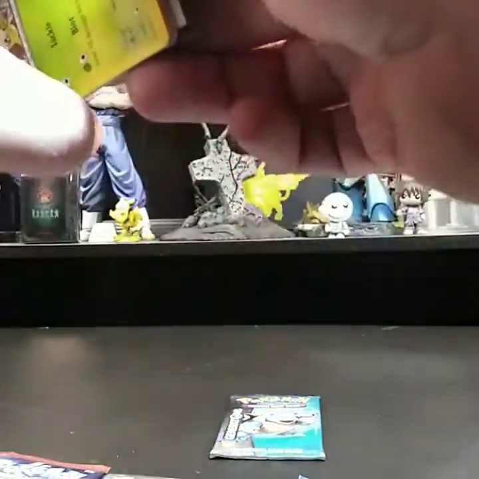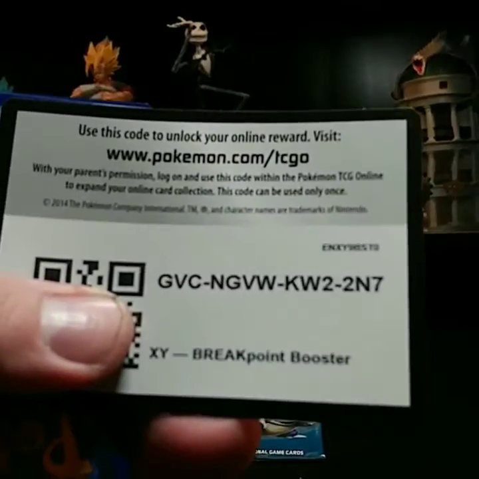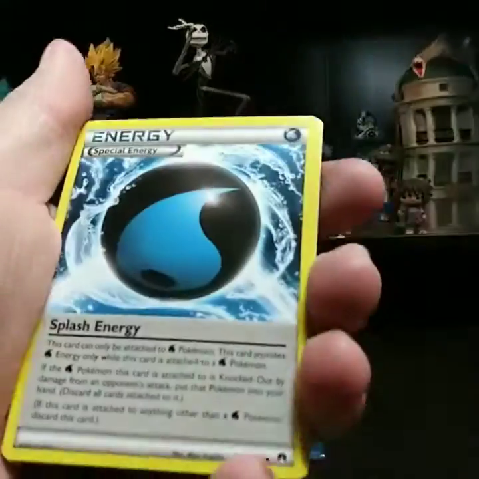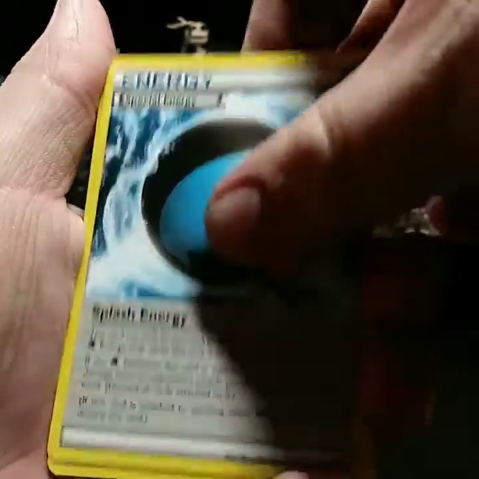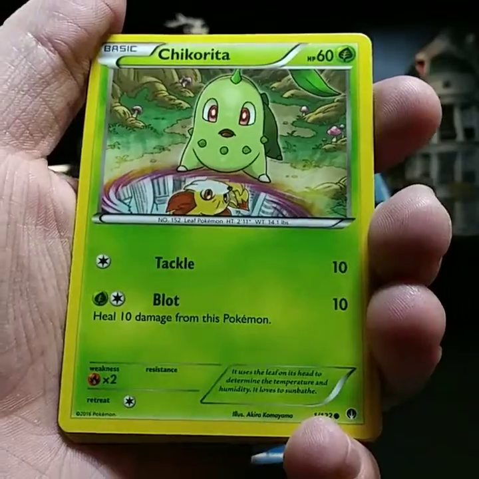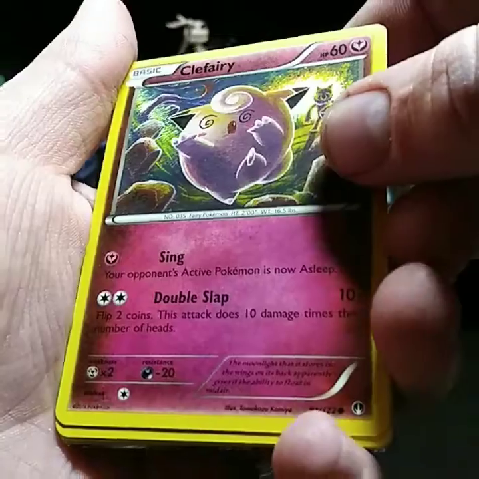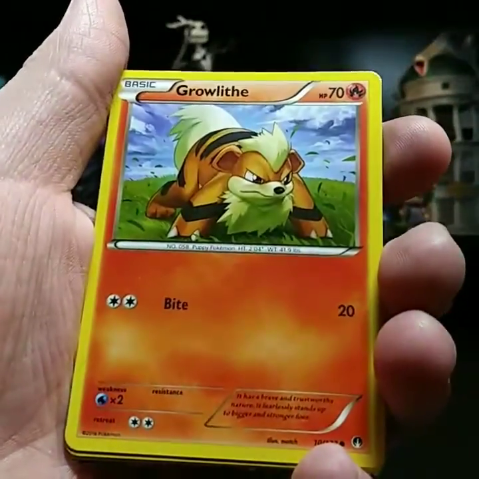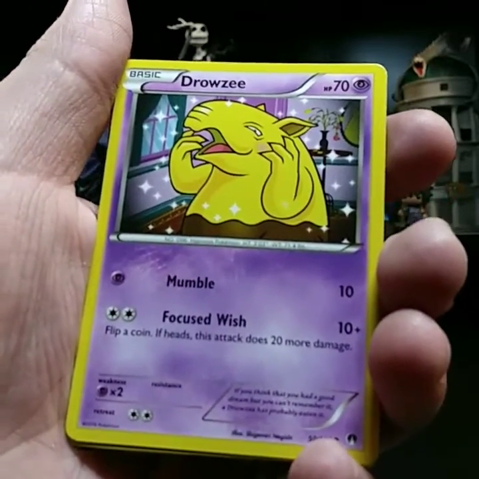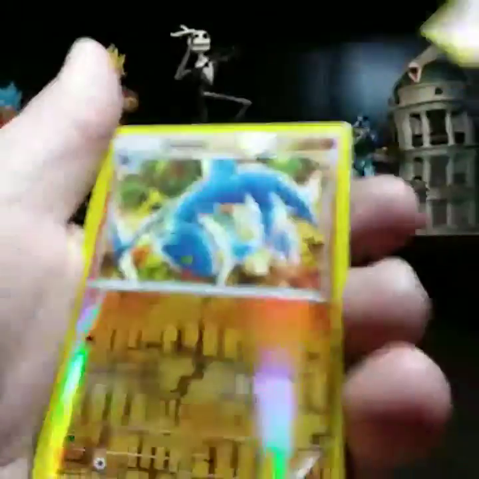I don't believe there was an energy game on this. Damn it. Code card. I got to get the lighting better. There you go. 1, 2, 3. We're starting off with a Special Energy, a Potion, Politoed. That Chikorita looks surprised. You got a little Fennekin in the water there. Froakie. What the hell? Clefairy looks dazed and confused. Got a nice Growlithe. You know him from the Powerpuff Girls? Sorry. Yeah, it looks like Drowzee.